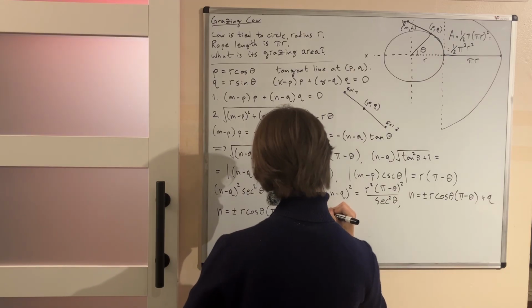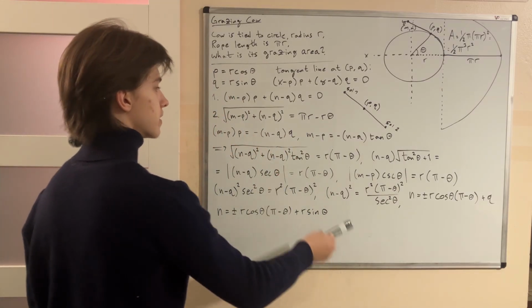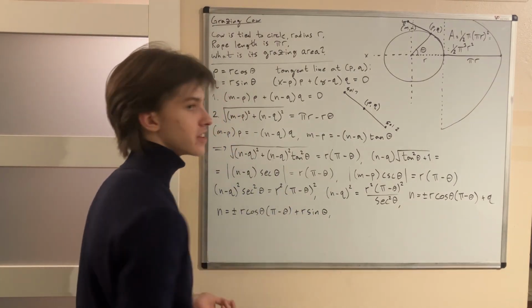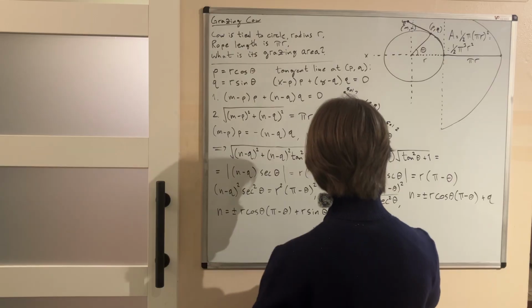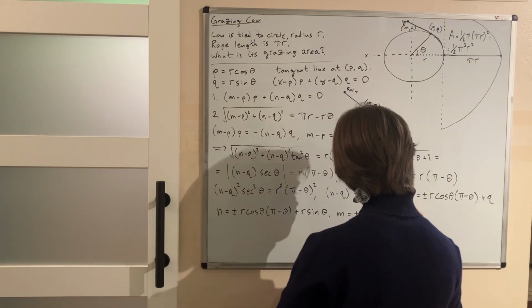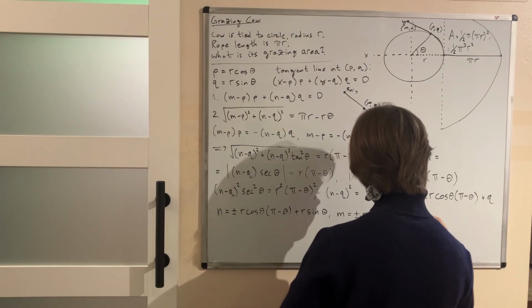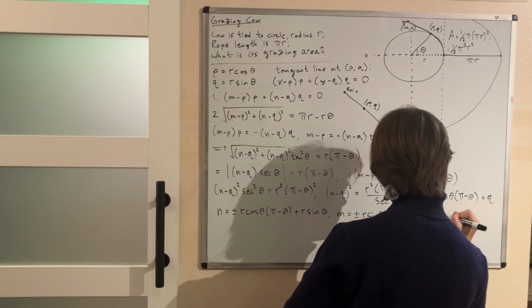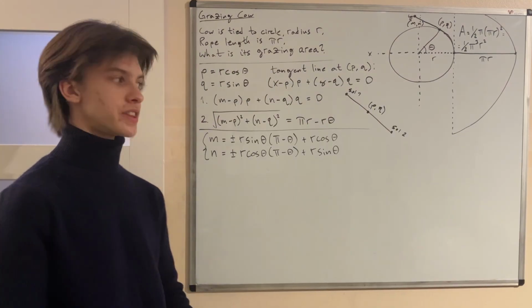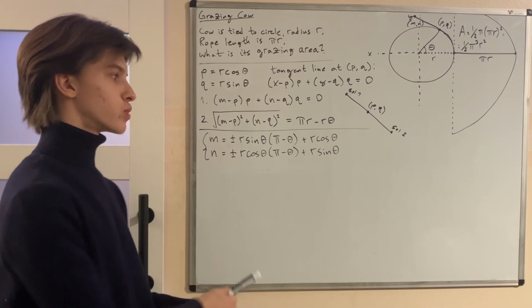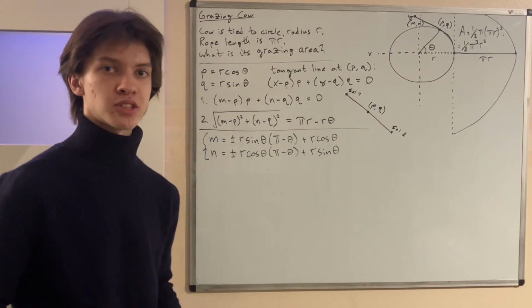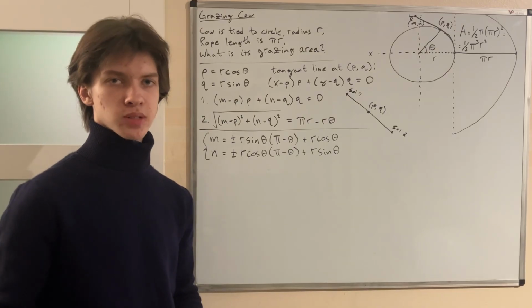And we can do basically the same process to get m out of this equation in the absolute value. And here the cosine and the sine are just swapped. So we get that m is equal to plus or minus r sine of theta times (pi - theta), and then plus r cosine of theta. Just like that. We have almost found what m and n are. We now just have to decide what signs to give them so that they fit our criteria of the cow going around the semicircle. The best way, I think, to test this is through some simple casework.